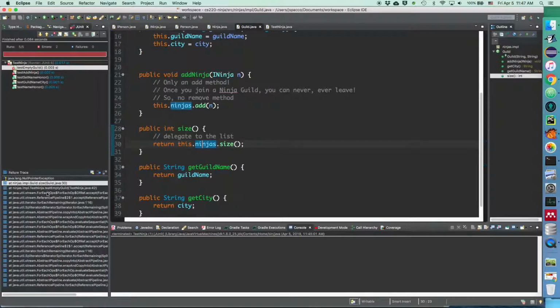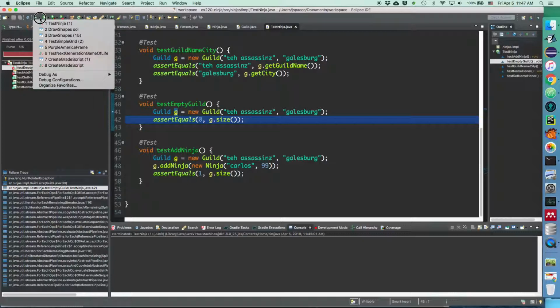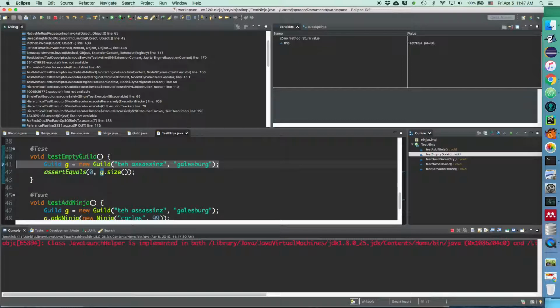So let me go back to my test case, and what I'm going to do is go ahead and stop it here, right? And so we'll stop here, and then we'll step over this, and then look at what guild looks like. We can step into the constructor or something like that if we want to. So now I'm going to rerun this with the debugger. Now, I set this up. Oh, well, it didn't. Okay, I'll show you something else about this in a second.